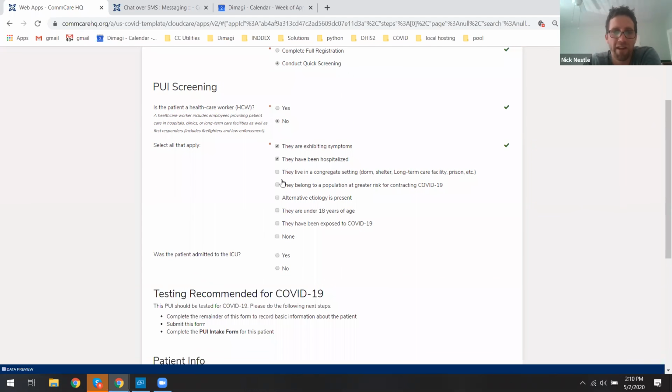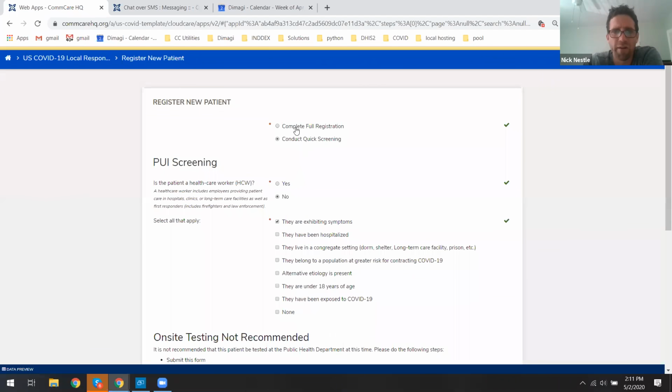Based on how I'm answering these questions about symptoms, it's giving me a recommendation of whether or not this person should be tested or not. As we prioritize different people for testing, the algorithms are changing almost daily. So building these algorithms into CommCare and allowing them to be changed on the fly is really helpful in that registration process, so that the people registering patients don't have to memorize that algorithm. It's changing as they answer the questions here.